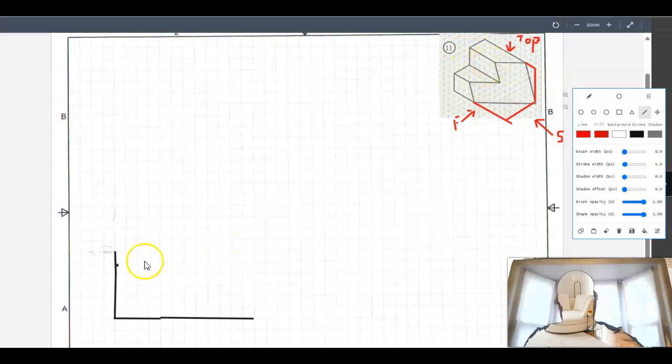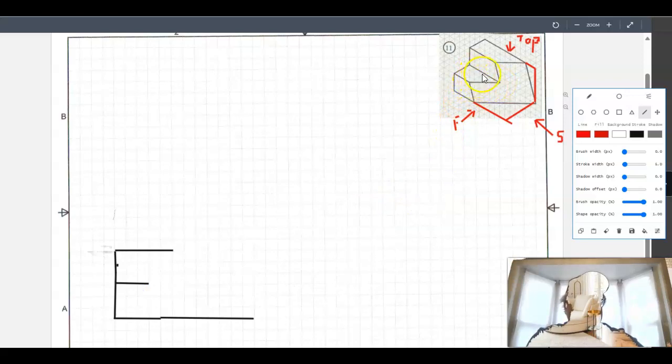Now that I'm up here at the top, I'm going to see this front line, and we're going to count this over. It's going to go from right here to there. So I'm going to go 1, 2, 3, 4, 5 lines over here. So let's go ahead and place that. 1, 2, 3, 4, 5. So that's where that part goes. I've got this line here in the middle where that's at. First, we're going to see this come over at 3. So let's go ahead and do that. 1, 2, 3. And then we know that there's an angle line that goes here.